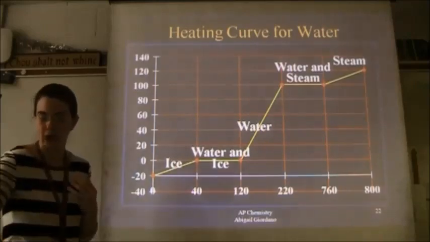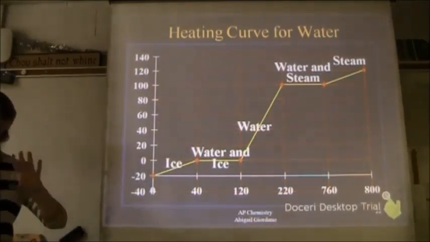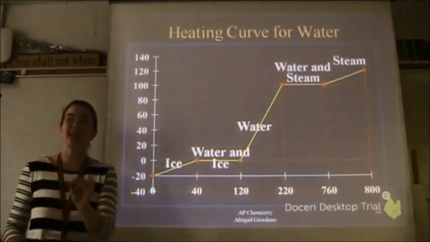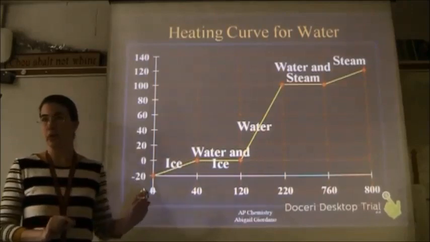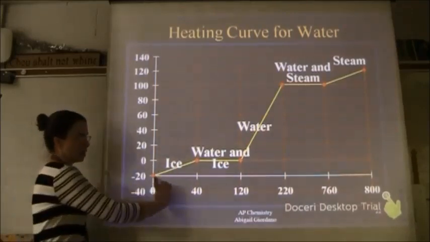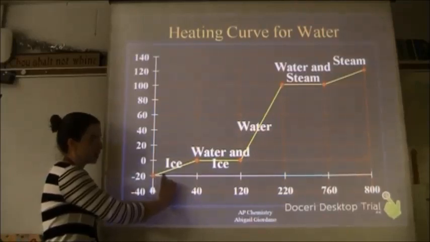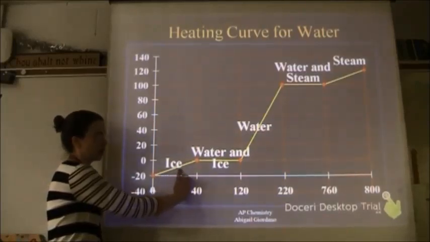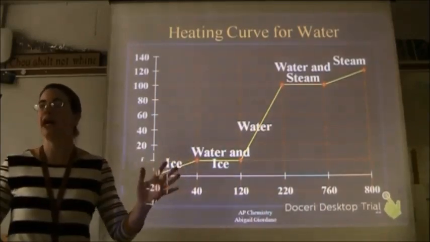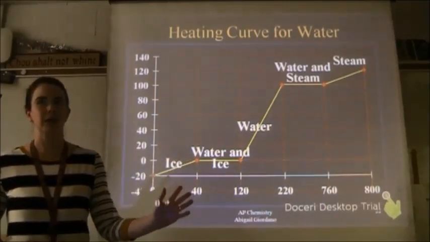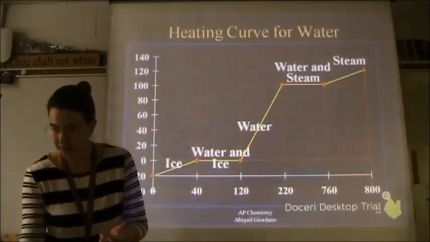And what we're going to do, guys, is label this curve with some details to make sure that you know what state of matter is appearing at every single little point. Okay, so obviously this is solid, and that solid is getting warmer, getting warmer, and then we get to 0. What's so special about 0? It's the melting point. Okay?